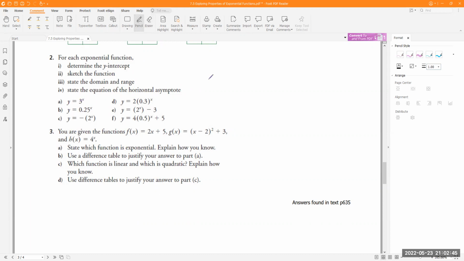First one, let's do an easy one. y equals 3^x. Let's do that. Just to keep things simple, because I know where the asymptote might be, I'm going to do -1 and then 0, 1, 2, 3. Let's start off with a table of values. 3 to the power of 0, anything to the power of 0 is 1. 3 to the power of 1, 3 to the power of 2, 3 to the power of 3. There we go. And if I go backwards, you see that the number is getting smaller and smaller. I'm actually dividing it by 3. I know it's going to be 1/3.